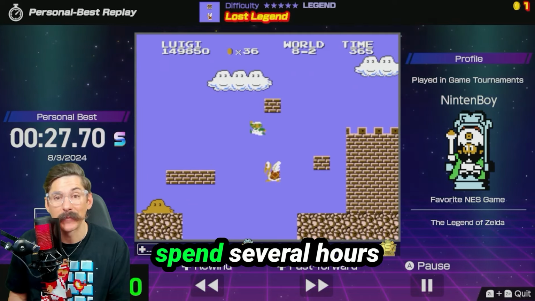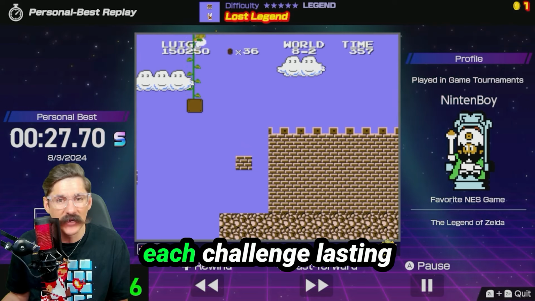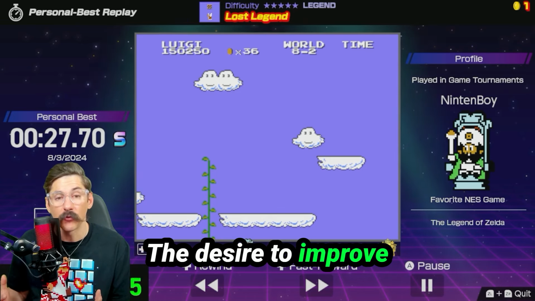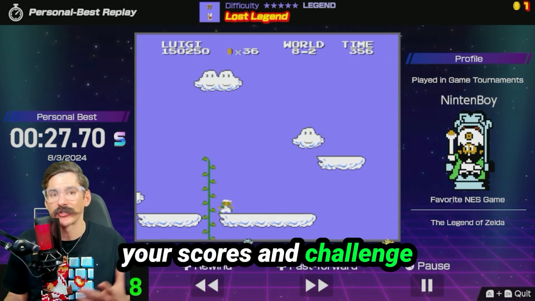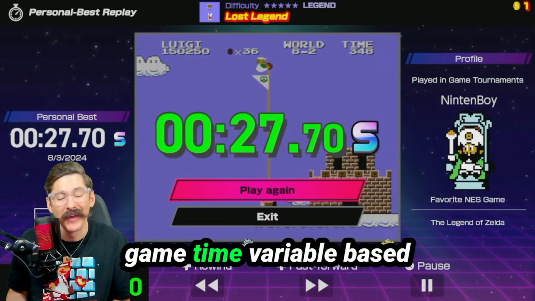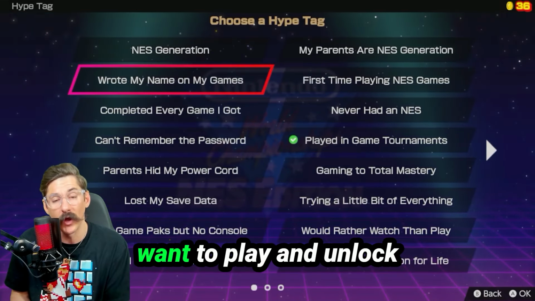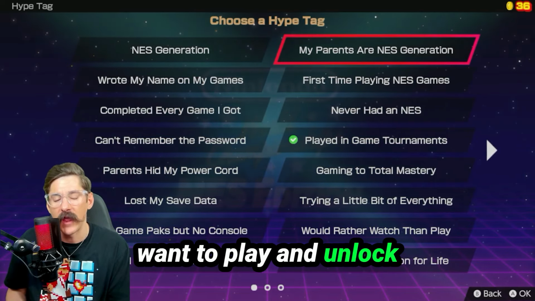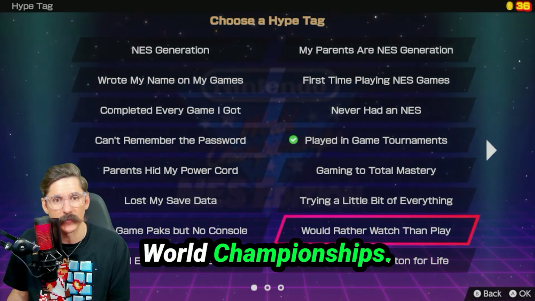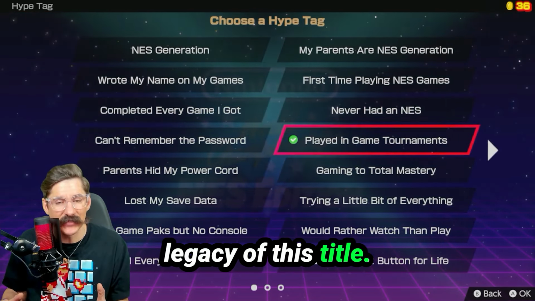You can expect to spend several hours playing Nintendo World Championships, with each challenge lasting just a few minutes. The desire to improve your scores and challenge others will keep you engaged, making the total game time variable based on your competitiveness and how much you want to play and unlock, and also if you plan on competing in the Nintendo World Championships. As we wrap things up, let's reflect on the legacy of this title.